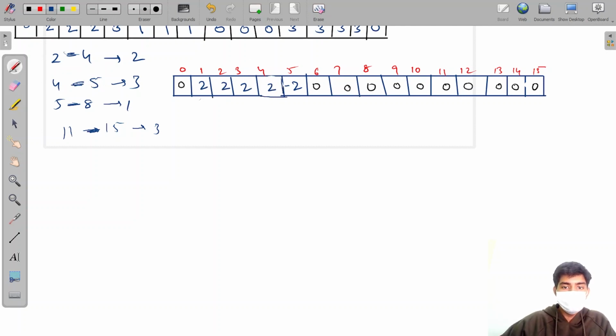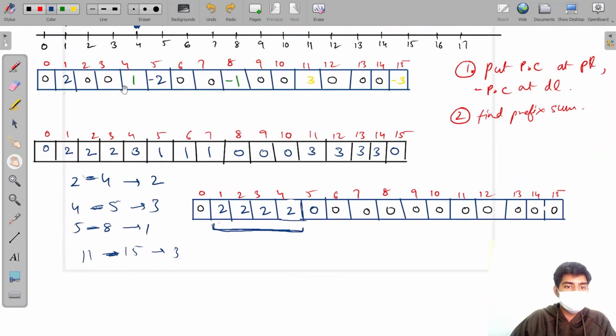Now, 2 plus minus 2 will give me 0, right? So you can see that at this moment, my impact only lasted from 1 to 4. After 5, I dropped off 2 people.